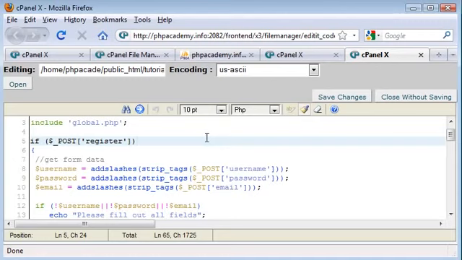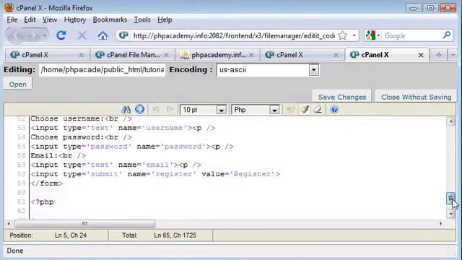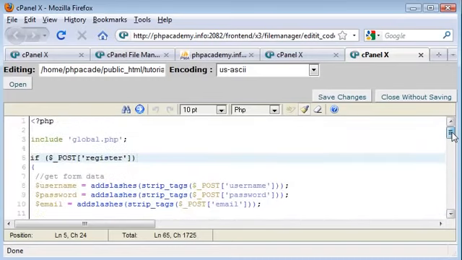The reason being is it's a long-winded script. You can see if I just scroll all the way down. I think the best thing to do would be to roll through this and explain each part of it. If you are typing this out from the tutorial, that might make it easier for you. Otherwise, just sit back, relax, and I'll explain this, and hopefully you'll learn a thing or two.